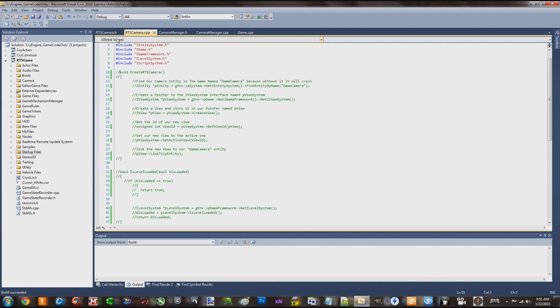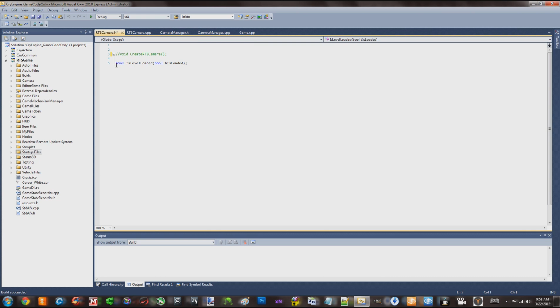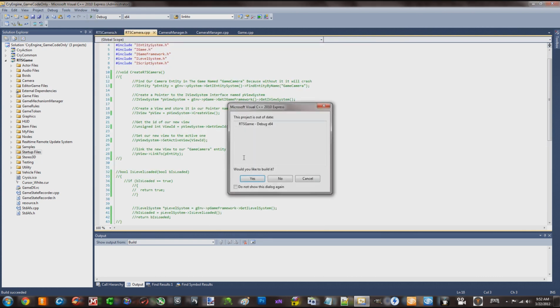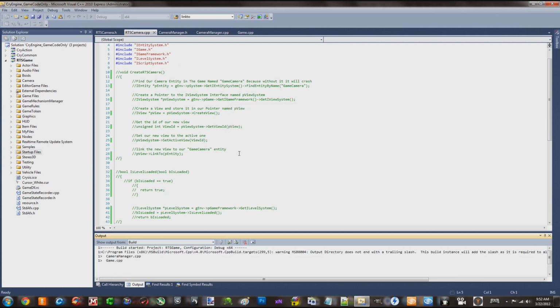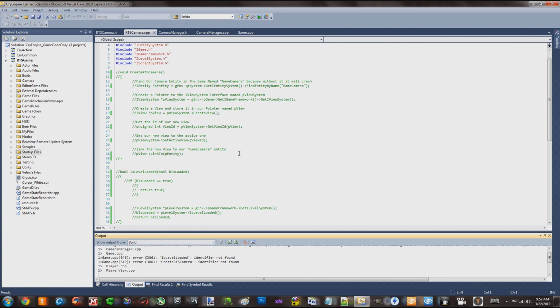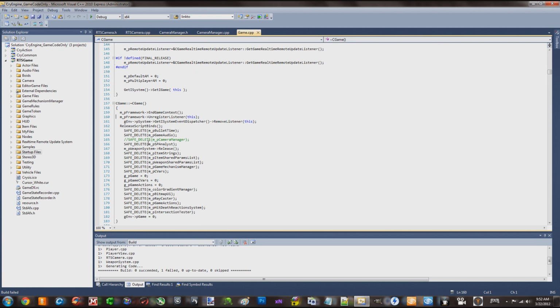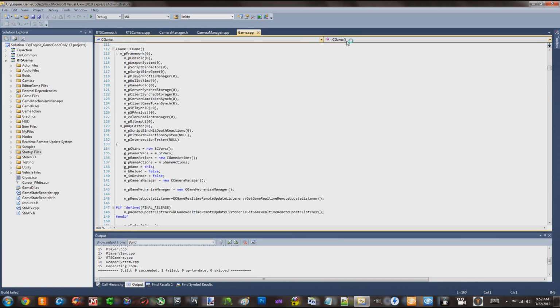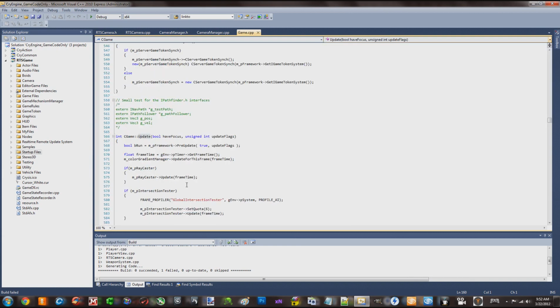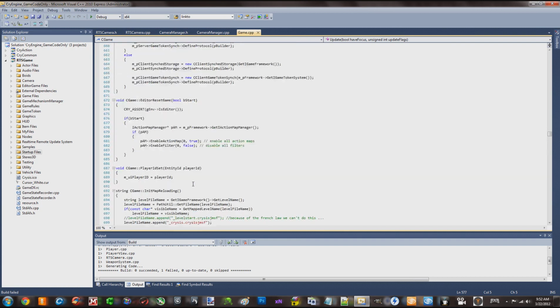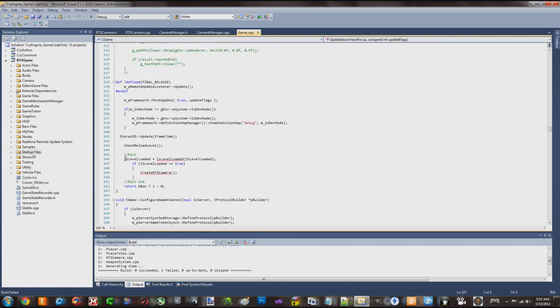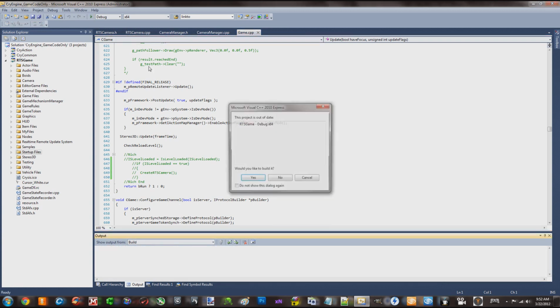Actually, let me get rid of my function definitions as well. I think I'll get a compiler error if I don't. So let me just run again. And yep, that's not an issue. I am aware of this. Just give me a second to comment out my functions, and let me just reload it again.